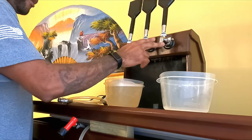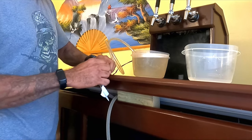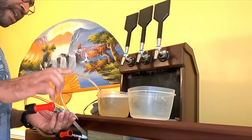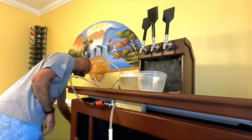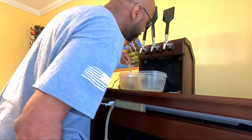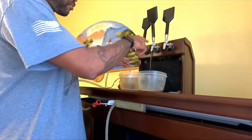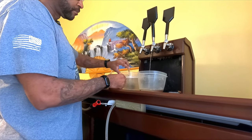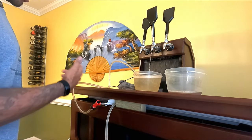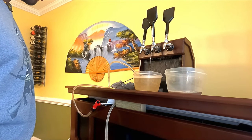These two taps have been empty for a while and those are the ones I'm getting ready to tap right now. Typically I do this right when I pull the keg. Connect the beer line, make sure your pump is submerged, make sure that this tap is full bore. I've numbered my lines so I know which goes where. The first thing that flushes out is going to be the beer that's still in the lines. It'll take a little bit to get going because there's air in the line. I just let this run with the hot water cleaning solution for 15 minutes or so.